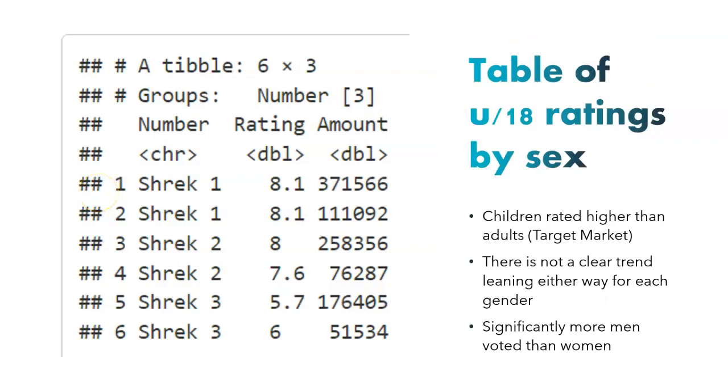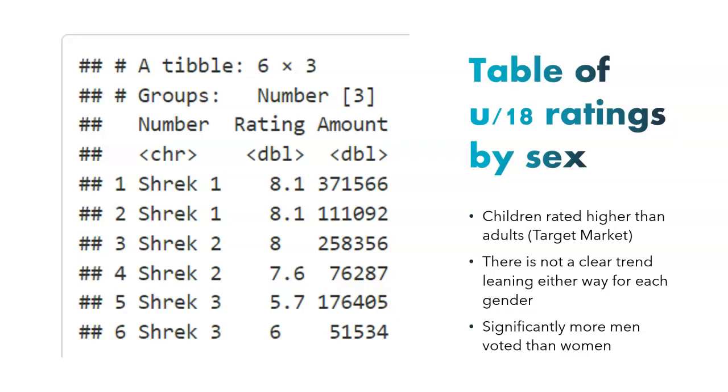In this part of the analysis, we will look at a table of the 3 Shrek films, but for both men and women under the age of 18, men being the first and women being the second in each case. The reasoning behind this is that I believe the target market for this film is primarily those under the age of 18, and thus these ratings will be a more telling representation of the film's quality and level of enjoyment. A telling observation is that the ratings of these children were overall higher than the adults, which suggests that the film was clearly meant to be enjoyed by young people rather than adults.